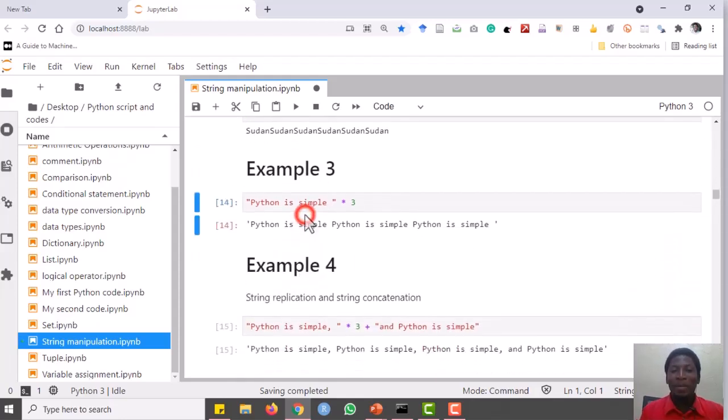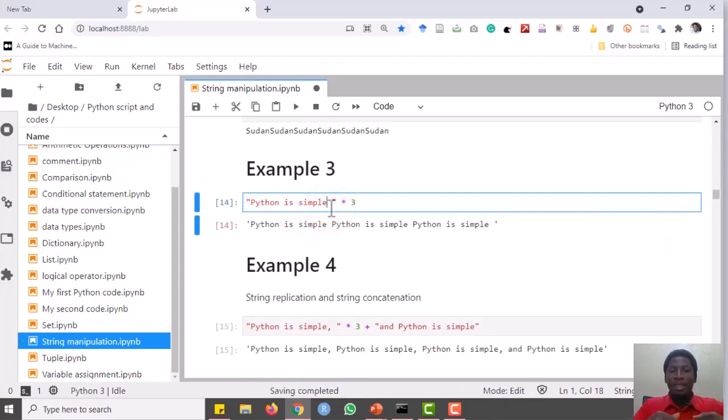Now, as I said before, here we want a space in every one of our strings. Python is simple, it's a string, and we want to replicate this 3 times. But while doing that, we want a space in every string that is being repeated. So what I did here is that after I wrote Python is simple, I quickly created a space here.